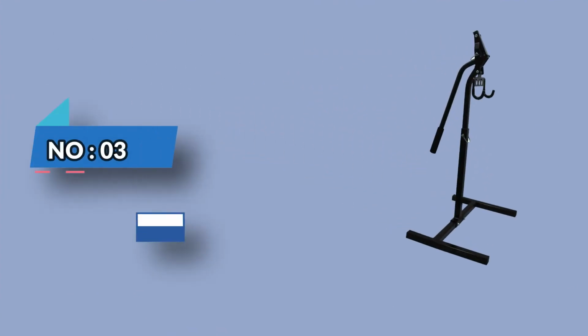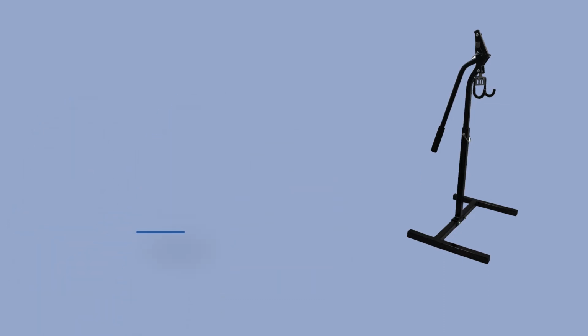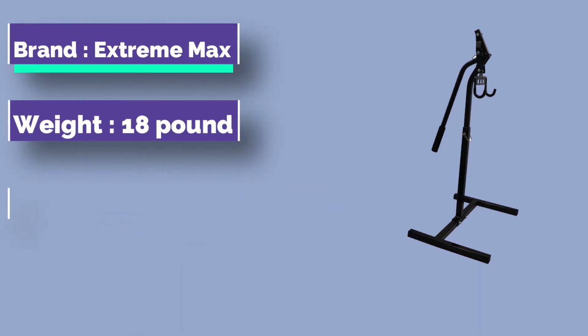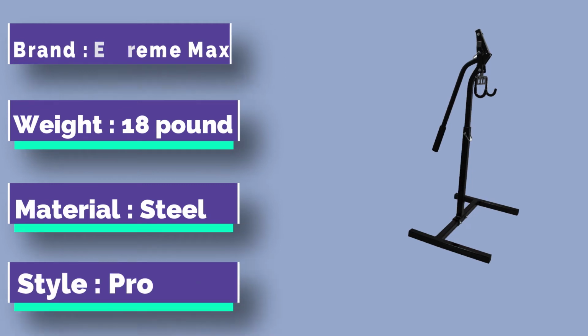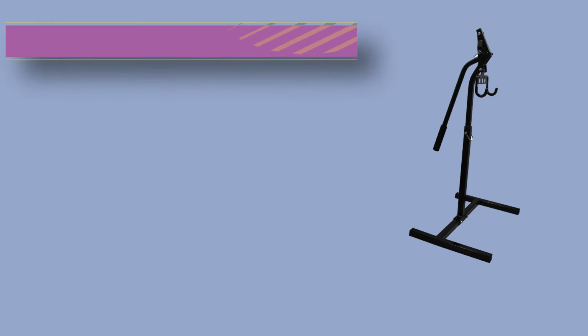Number 3, Extreme Max Pro Series Snowmobile Lever Lift Stand. It has a forward-angled design that enables you to lift the track on different sled styles such as Arctic Cat ZR, XF, and Viper or Polaris models.